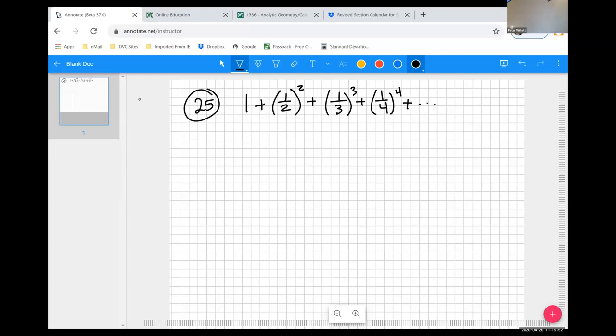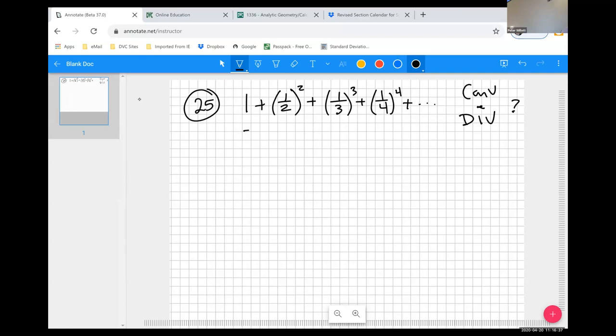And they're being a little bit nice here in this problem, at least in the fact that they are not applying those powers. Like they could have said 1 + 1/4 + 1/27 + 1/216 or whatever it is. But instead they showed you the format of the fraction being raised to a power so that you can observe the pattern. But as with most of these problems at this point, we're trying to figure out converge or diverge. Okay, we don't have a lot of time, so let me just do this for you. And then of course, speak up if you have a question or a comment.